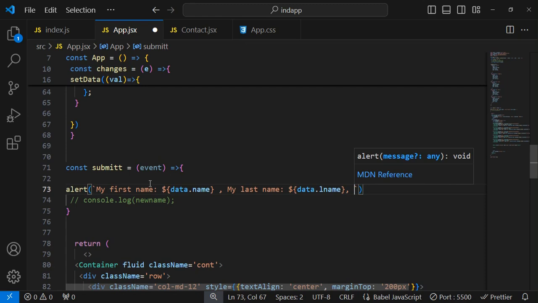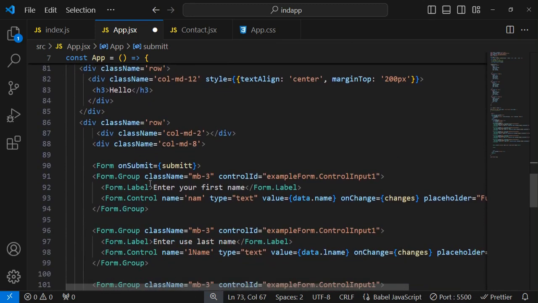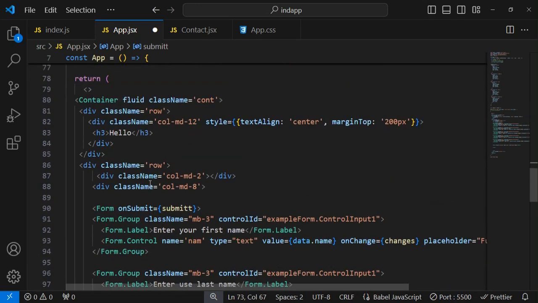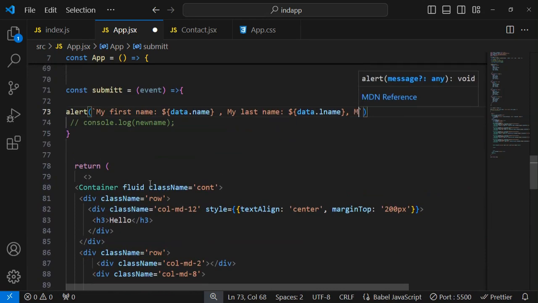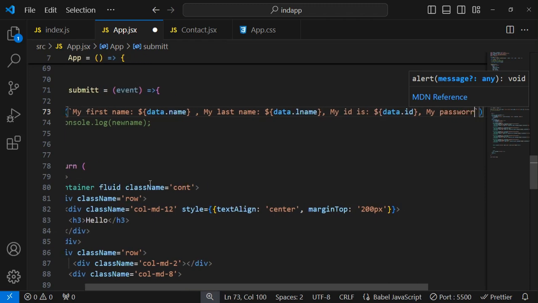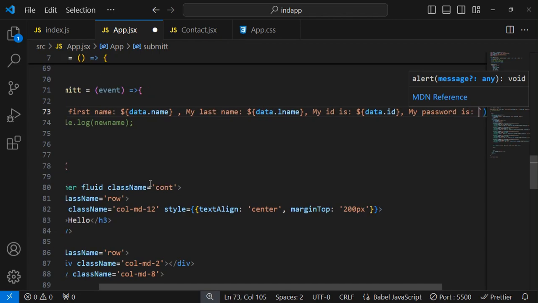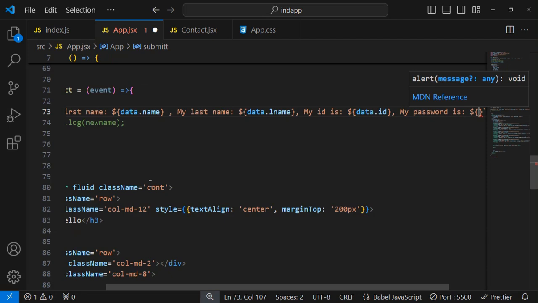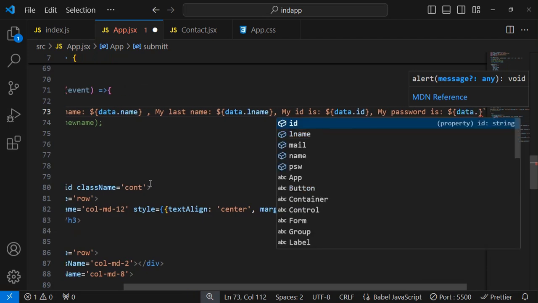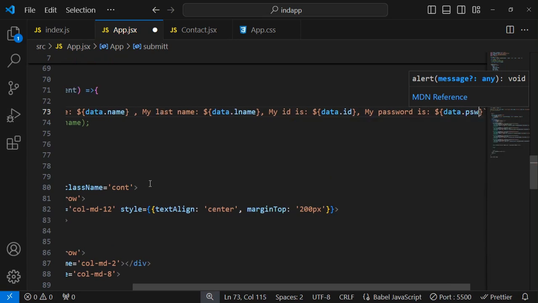Here again give a comma and write here, I think my third one is ID. My ID is data dot ID, and here my password is dollar, and here I'm writing data dot psw.